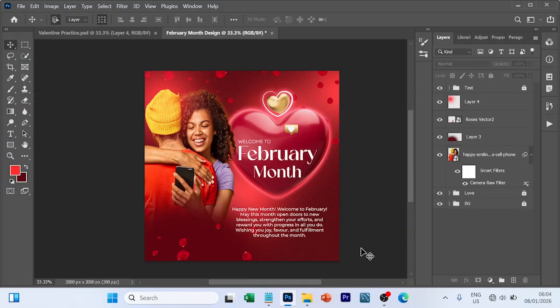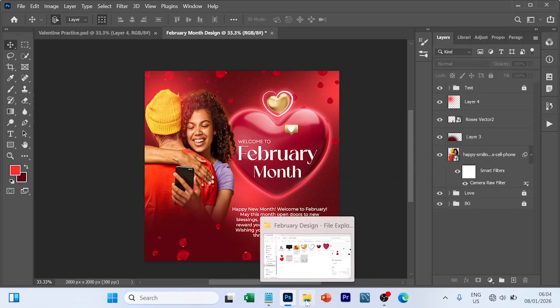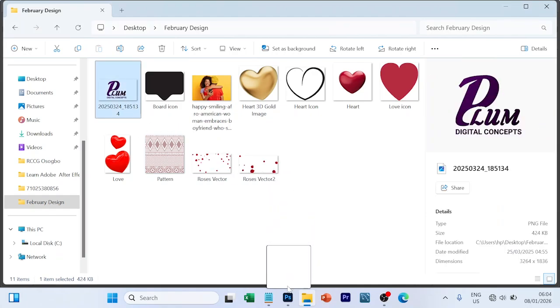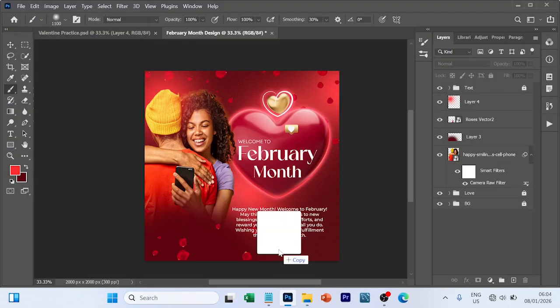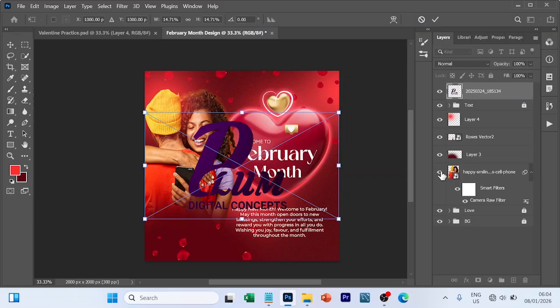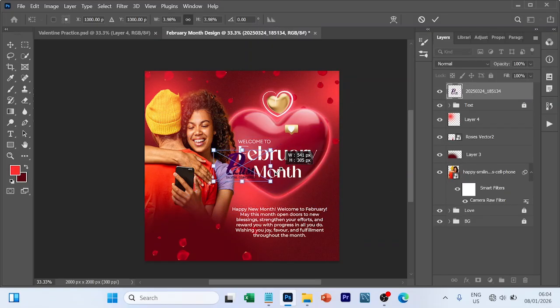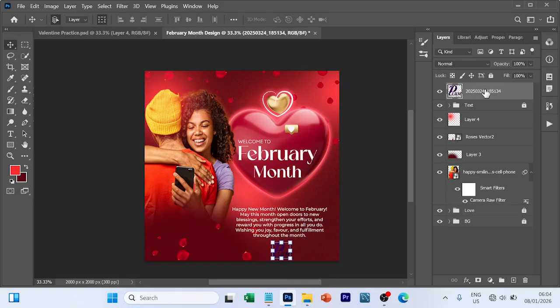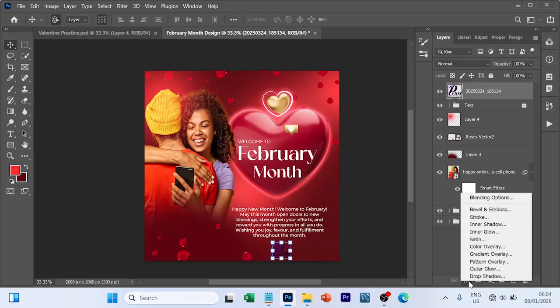So I think the next thing we are going to do, let me go back to my gallery. Then I'm going to import my logo and insert it here. So I will go to my effect and I'm going to do the blend mode.